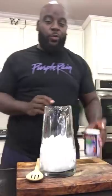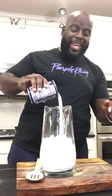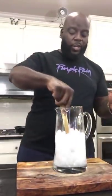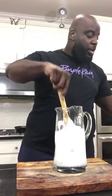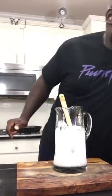It's gonna be a little thick on us, okay? But just stick with me, okay? Like half. That's all we need, like half. This is the coconut cream, okay? Coconut cream, little piece of water, little piece of ice. Stay with me. I call this double shot. What we doing first?